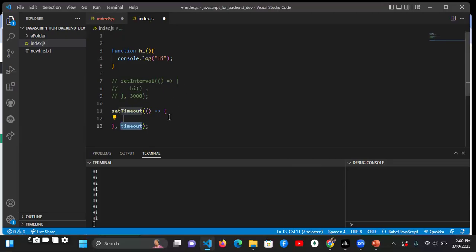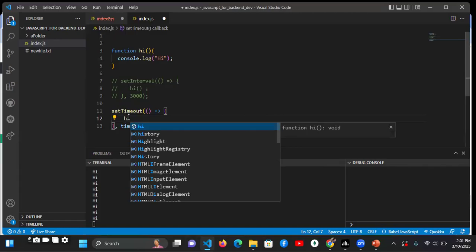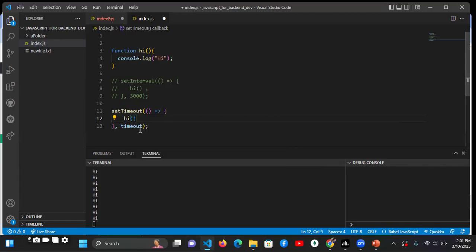So this is the setTimeout function. So you have the setTimeout, the setInterval. So let's quickly look at that. And with the setTimeout, you can just run a certain code that you want it to run. So let's put that code. Hi is what we want to run, right? And with the setTimeout, we want it to run in the next 5 seconds. So what that means is that it's just going to wait 5 seconds before it runs. So it's a delay tactic. It's a way of delaying your program to run.